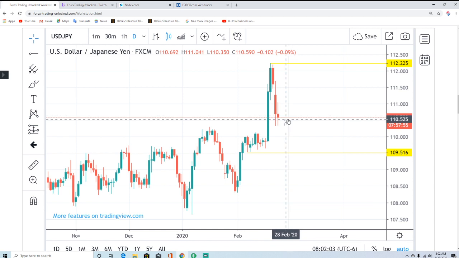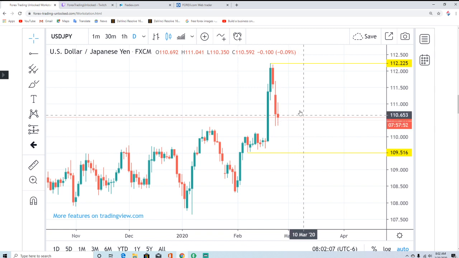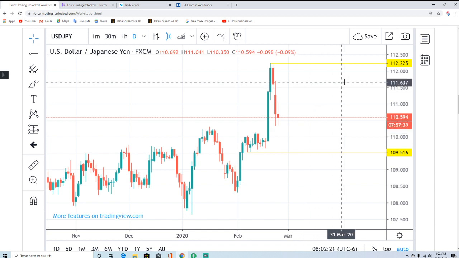We'll see what happens when the U.S. markets open. Remember that the U.S. dollar yen has been a bull no matter what the dollar has been doing. So if the dollar is under pressure versus the other currencies, don't expect this one to maintain the same. It's very likely that this market's going to make a run for 112, 220 or 225 up here for a breakout before it makes a test of this 109.51.